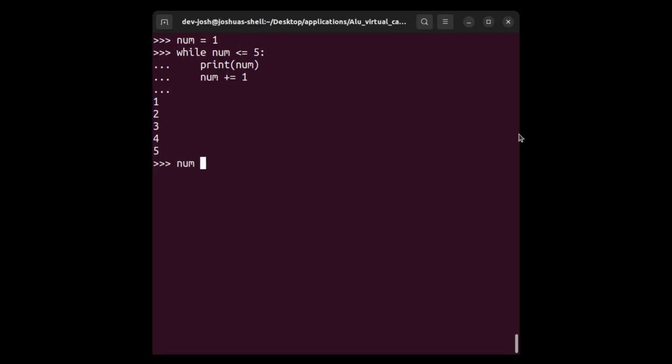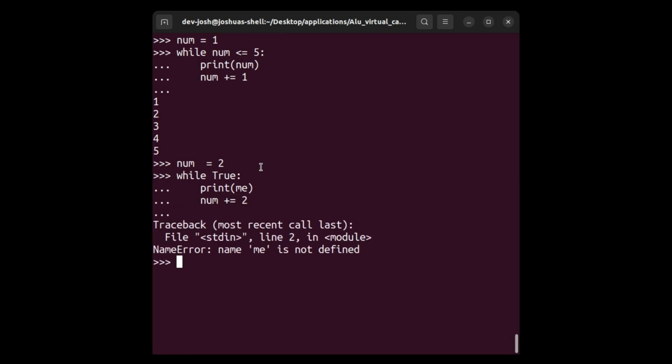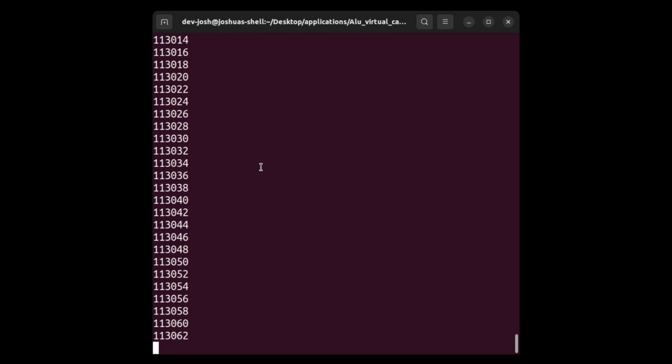So num is equal to 2, right? I would say while True, print num, and add 2 to it, num plus equals 2.